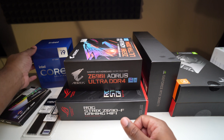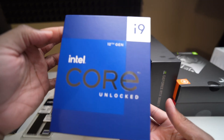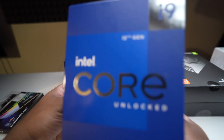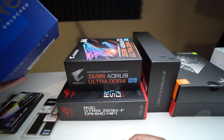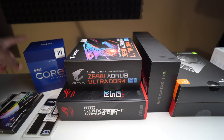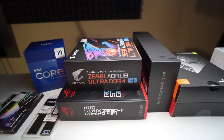And now, the main event — this is the Intel i9-12900K processor. As you can see it has that fake silicon wafer in the back that you've probably seen on the internet. I haven't opened it just yet but it looks really good. I also ordered a 12600K and a 12700K, because from the reviews those two processors are actually the ones I should be looking at. I'm not even sure if I want to keep the 12900K — I might run the 12600K in my main system.